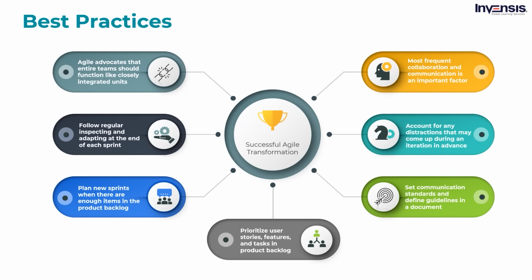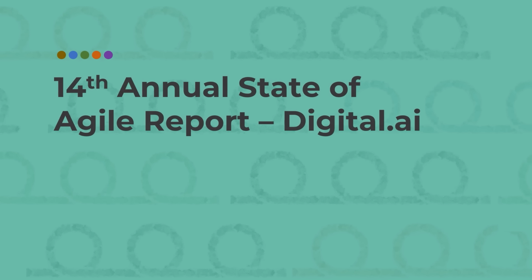You will need all the necessary information to make informed decisions in the midst of the economic uncertainty and develop a successful career in the Agile sphere. Let's uncover some interesting correlations that I picked up from the 14th Annual State of the Agile Report, produced by CollabNet VersionOne, now part of Digital.ai.